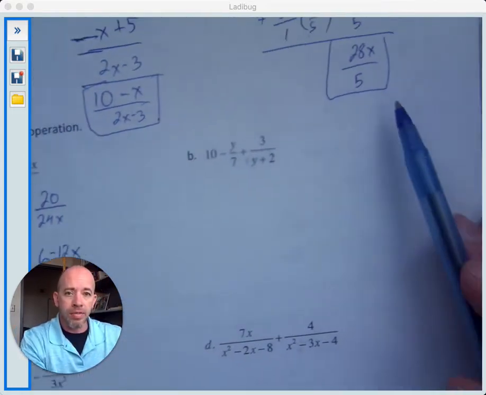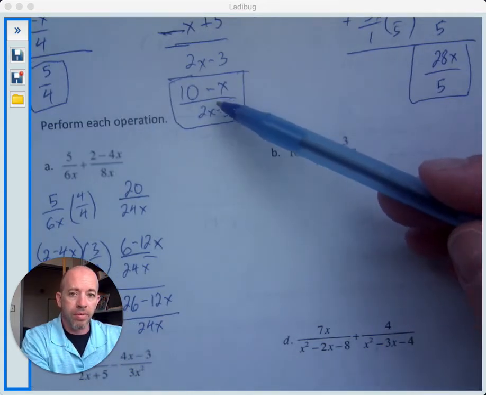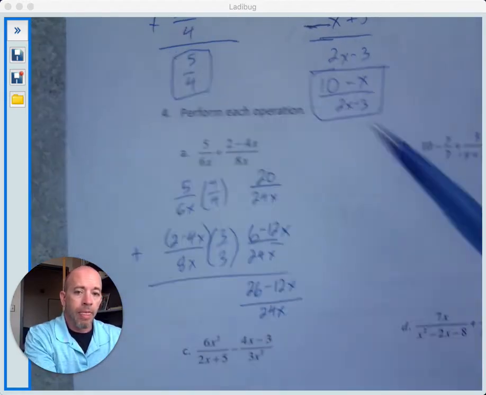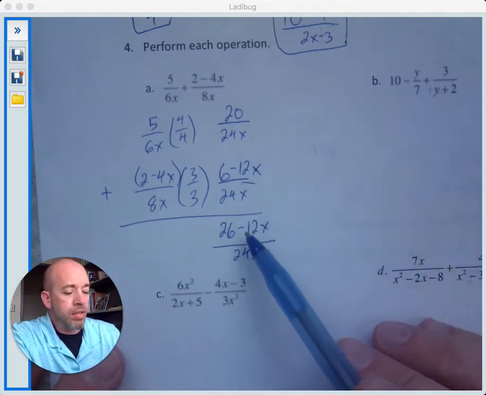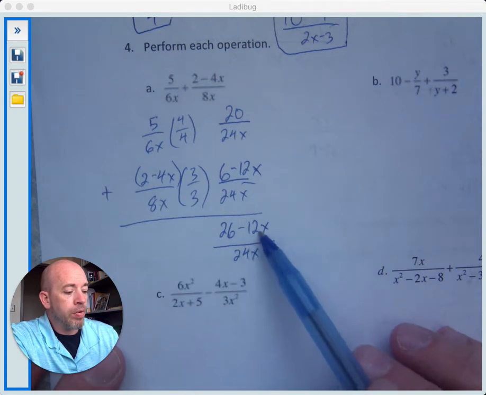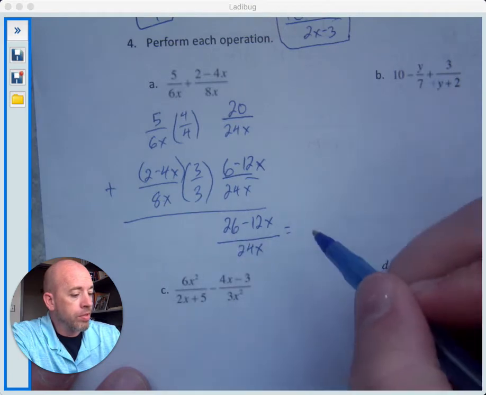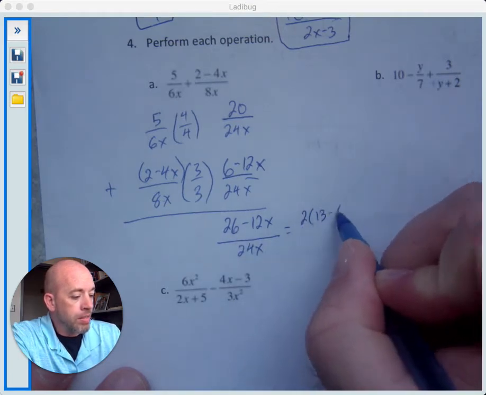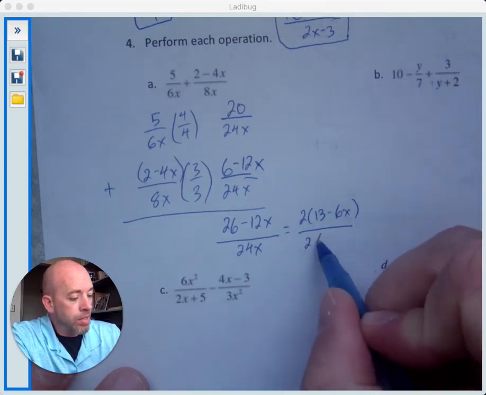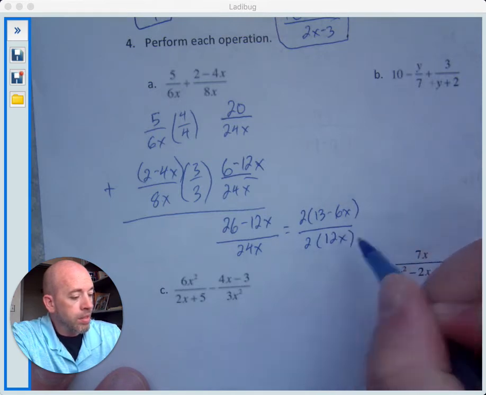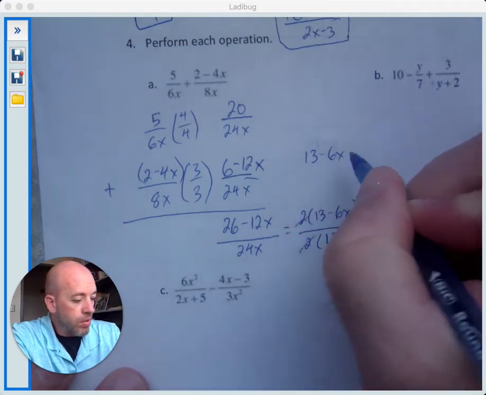Like if we were going back to this one, there's no common factors here, right? No common factors here. We can't factor anything. Same thing here. Down here, though, if you notice, once we get down to here, we could factor a 2 out of both the top and the bottom, right? And so maybe I'll do that here. So factor a 2 out, we get 13 minus 6x. If we factor a 2 out of this, we get 2 times 12x. And the 2's will cancel. And so we have an answer now that's in lowest terms. 13 minus 6x over 12x.